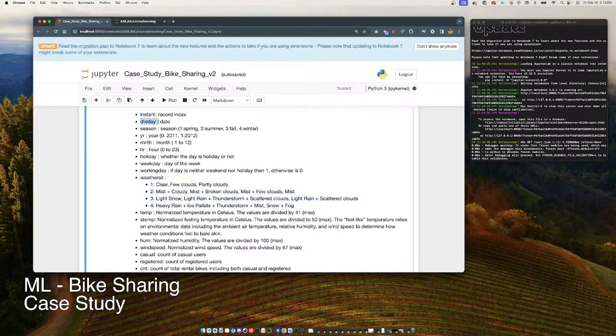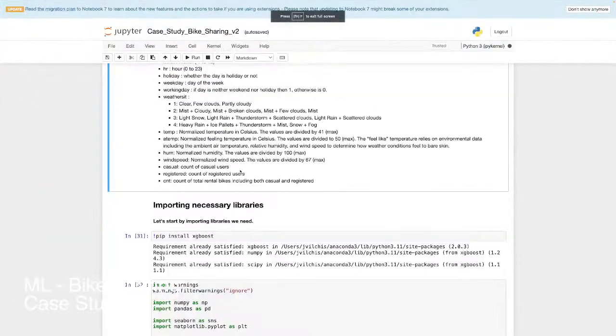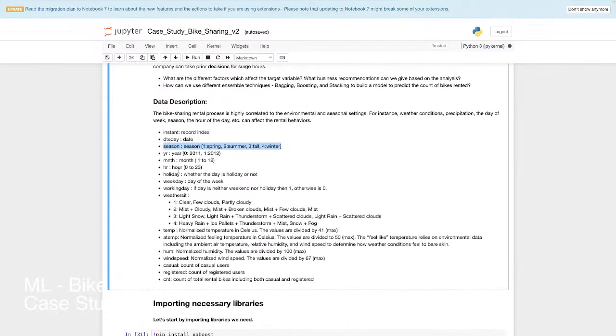They might be saying, like this one, dteday is actually the date. Season, they describe as 1 for spring, 2 for summer, 3 for fall, and 4 for winter. So yeah, it looks like it already has had some cleanup. I'm going to expand this. It might be that there has been some cleanup in the data set, so that is a plus.